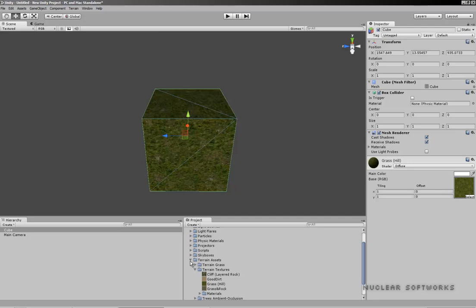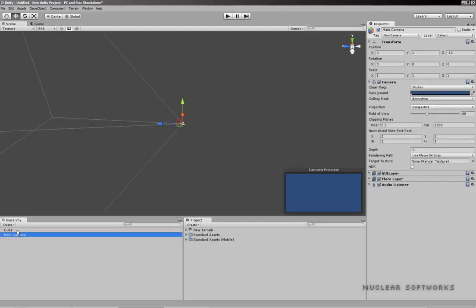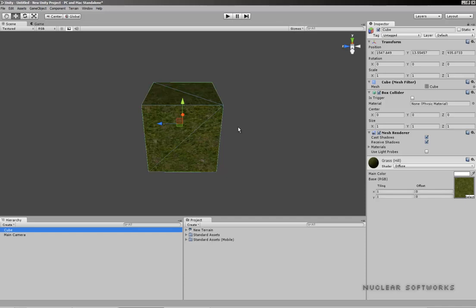Down here is where all our assets are going to be. When we create new folders, new prefabs, script files, they'll all be stored down here. So you can access them, delete, modify, whatever. Over here is, I don't really know how to say that, I'm just going to go Hierarchy. And this is where all the prefabs and objects in your scene are. By double clicking, the editor will go to the position of that object.